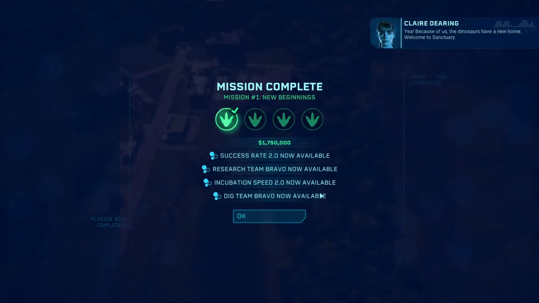Because of us, the dinosaurs have a new home. Welcome to Sanctuary. Well, well, well. Look at what you've done. Never a doubt in my mind. Really? Correct. I never doubted you'd fail. But I'm glad, obviously, that you didn't. Either way, I kind of feel like I was winning. So, color me surprised. And who doesn't like a surprise? We don't like surprises. Discovery, then. We like those, right? Yes, discoveries. That's what we're about.